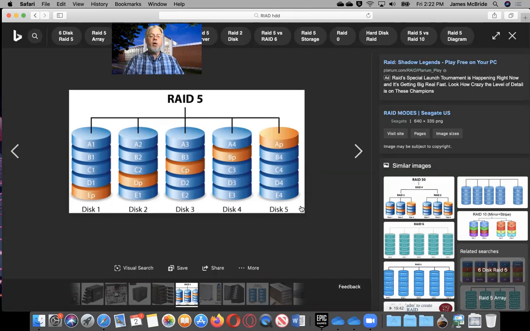So RAID 5 is very popular. It also gives you some other advantages. Again, the traditional original reason to have it was data protection, because a spinning disk eventually is going to go bad. That's the initial reason. After that, you do get a performance boost because you're bringing in all this data across the network or even on your own PC, and you're piping it down onto the hard drive. When that happens, the hard disk has to use cache to mitigate the problem of losing data because it's getting too much at once.